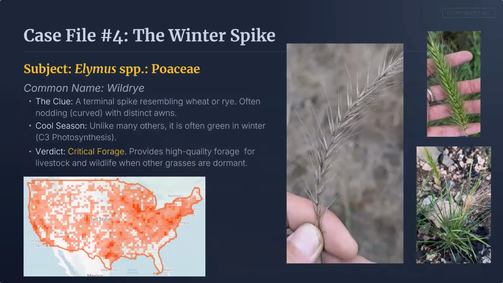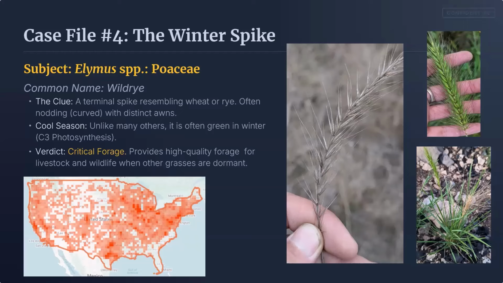Another thing to look out for, this one was a guess of a grass that I decided on, and I am glad it didn't get covered in the grass talk. This is Elymus, or our winter spike. So most grasses have a panicle where the branching happens in the seed head, but a spike is a specific kind of seed head that does not branch at all. And so in this case, we've got just like a bottle cleaner seed head.